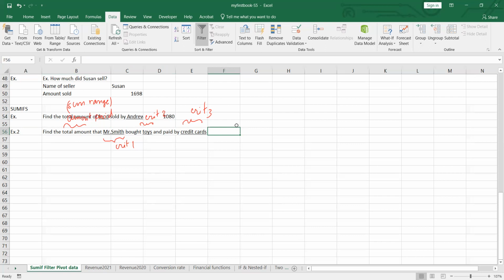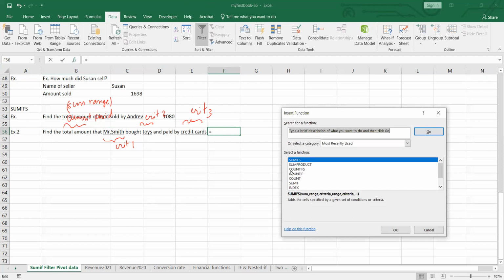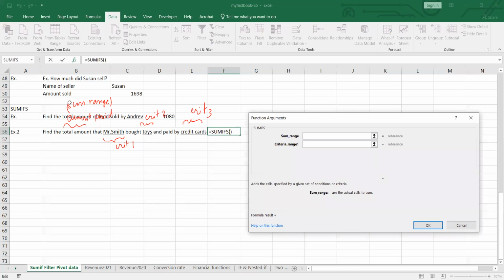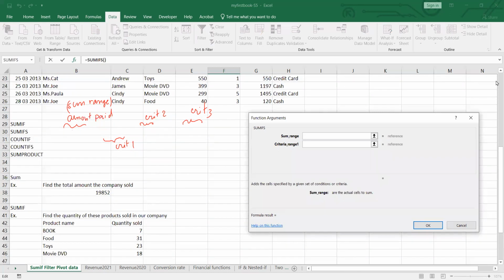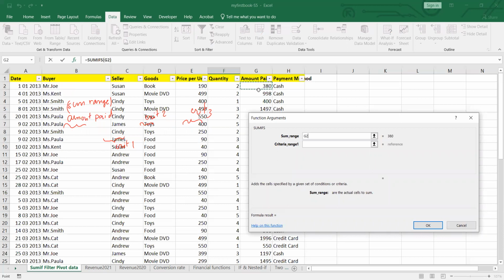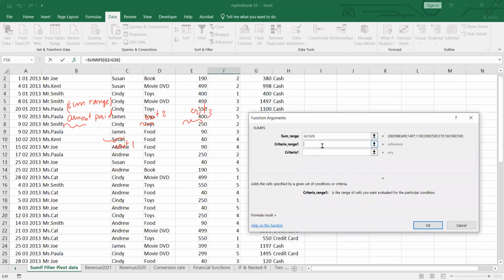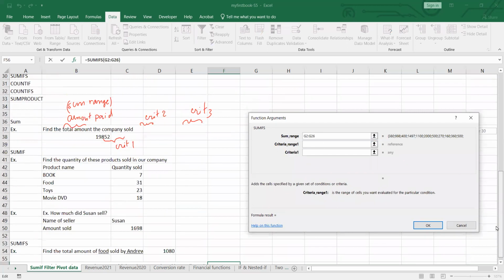To use SUMIFS, we have 4 things, or 4 arguments, that you have to put. In this one, we use SUMIFS. The sum range is the amount paid, so we go to find the amount paid here.